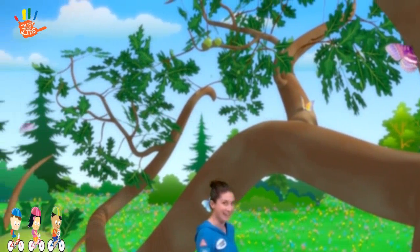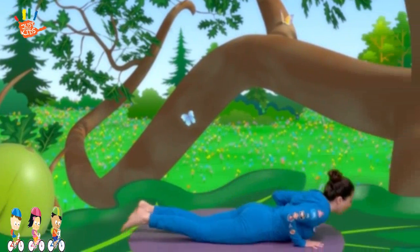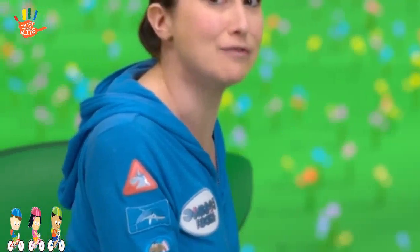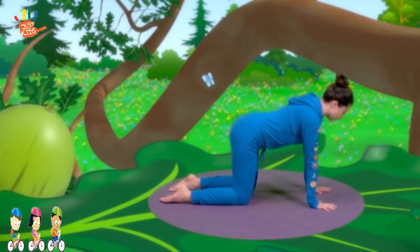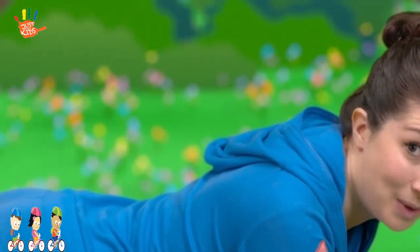On Wednesday, the hungry caterpillar woke again and wiggled forward onto his leaf, onto your bellies. Wiggle, wiggle, wiggle, wiggle, looking for something to eat. I'm so hungry. I wish I could find something to eat. When along came a cat, coming up onto all fours, everybody, hands under your shoulders. Meow, meow. And the cat gave the hungry caterpillar three plums.